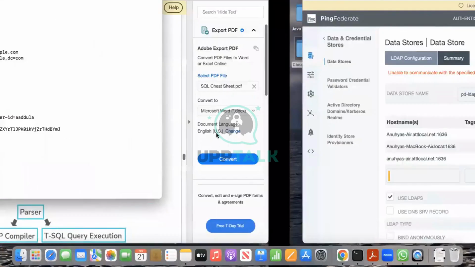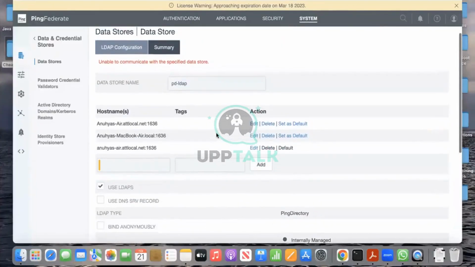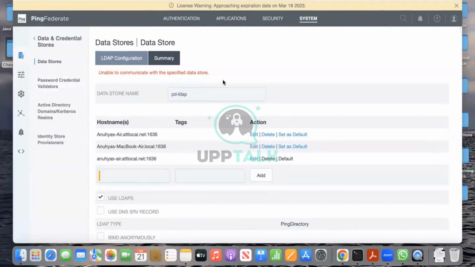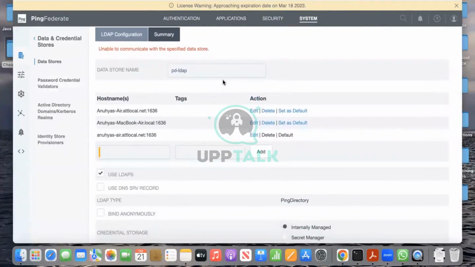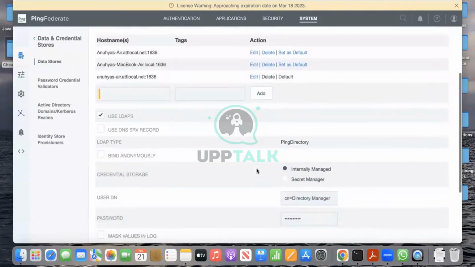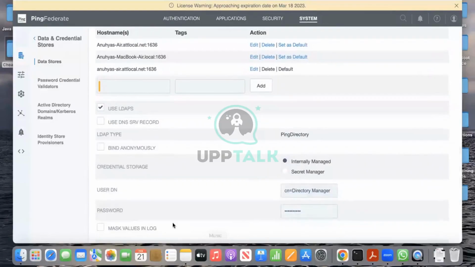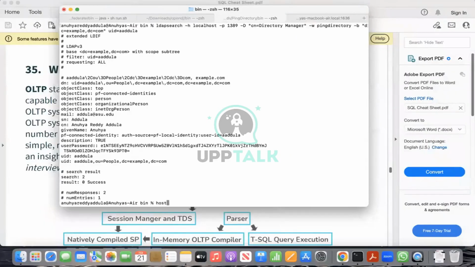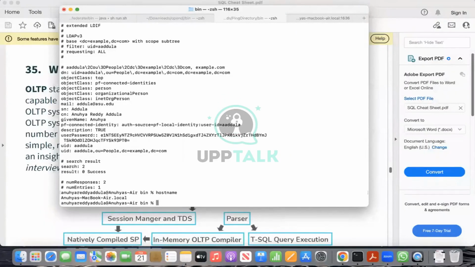Go back to the console. I don't know why host names are getting changed. Can you go back to the command prompt and put hostname? Just enter hostname. Type hostname. Let's see.